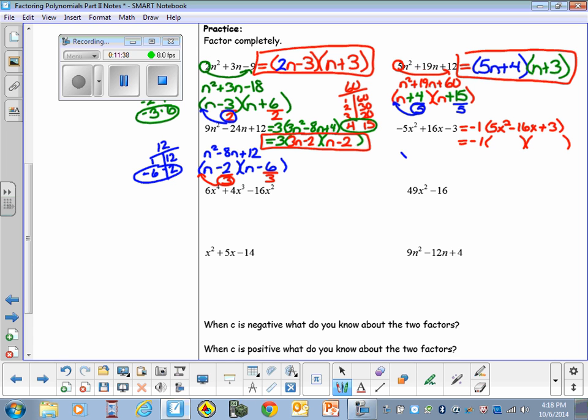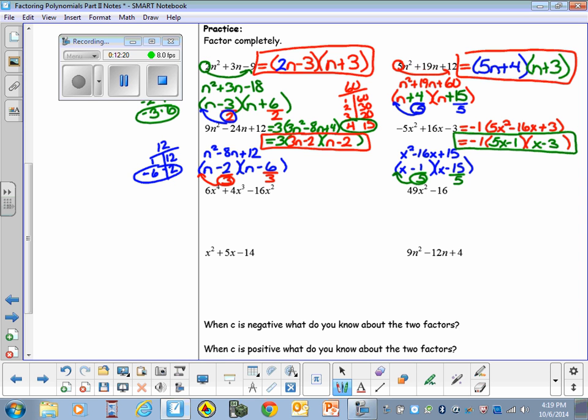5 times 3 is 15, so x squared minus 16x plus 15. Well, x and x. And 15 is 15 times 1. So minus 1 minus 15, that'll give me a negative 16 there in the middle. Divide by the 5, because that's what I used to slide at the beginning. And I'll have 5x minus 1, x minus 3. Final answer. Your final answer has to include the greatest common factor. That's a common mistake a lot of people make, so be careful with that.